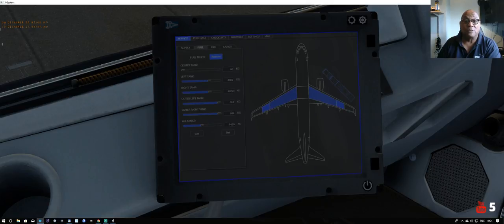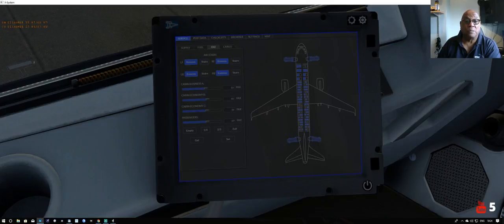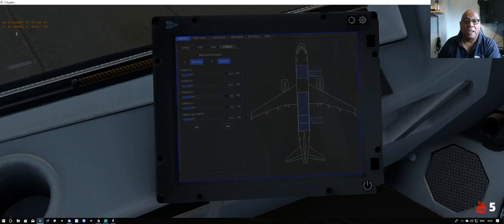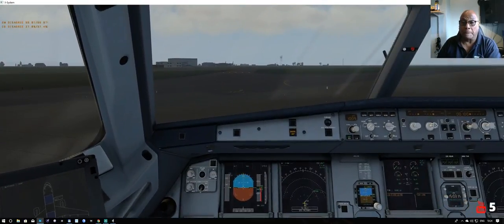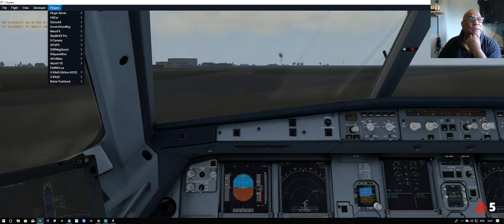We can get rid of the fuel truck. Passengers are all on, so we can remove the stairs. And we can get rid of the cargo. Okay, that's good. Master caution there, turn that off. Flight directors up. Right, I want to experiment because I'd be so disappointed if I can't use this.